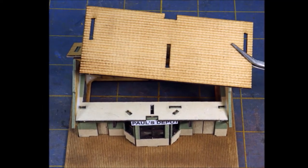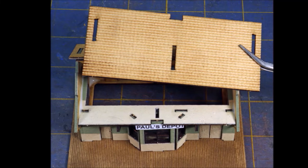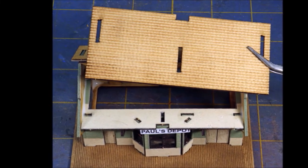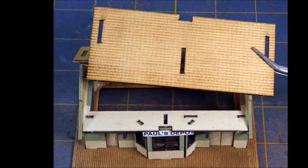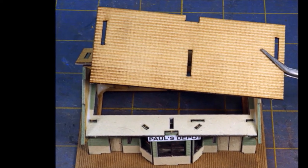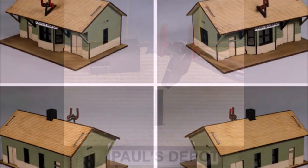Now, the one thing that I didn't much care for is these big holes where the tabs go on the roof. I have contacted the Osborn guys, and they say, hey, we've got a fix for it. We're going to put out these shingles that will cover up these big holes where the tabs go. Other than that, this was a wonderful little kit. Oh, and don't forget about all the little extras. There's a bunch of little extras that come with the kit, like the signaling.